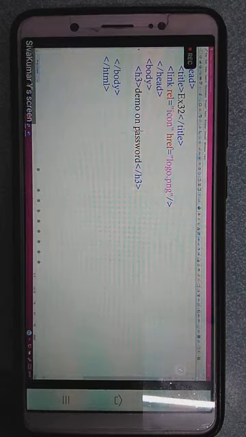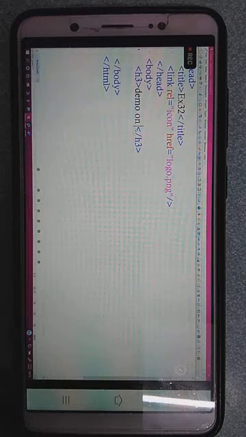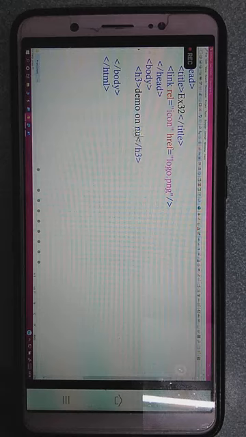Next one, number control. The next component is number control. Third input control, sir. The previous two, text box and password box, both allow text, numbers and combinations of text and numbers. Everything is allowed.